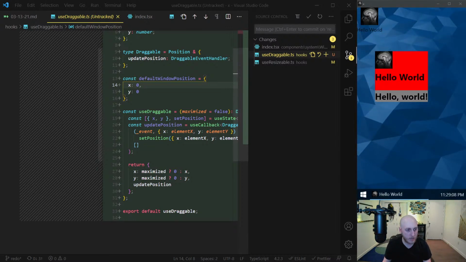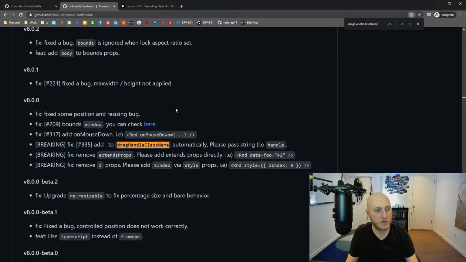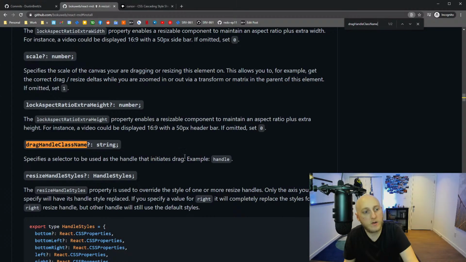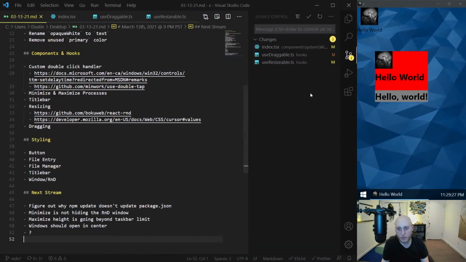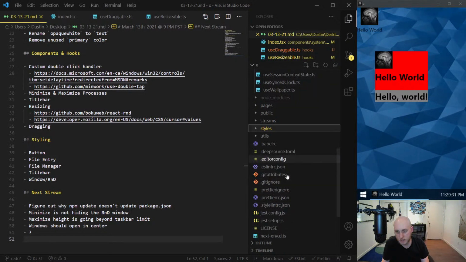Now, luckily, that is extremely easy to do with React RND. Again, if you search here, we've got dragHandleClassName. It specifies a selector to be used as the handle that initiates drag. Example, handle. So let's use handle. Let's call it handle, and basically just set this parameter. I'm going to set this in the defaults because this is a default, basically.